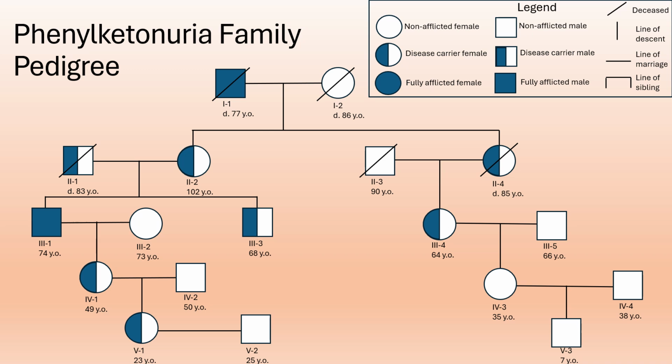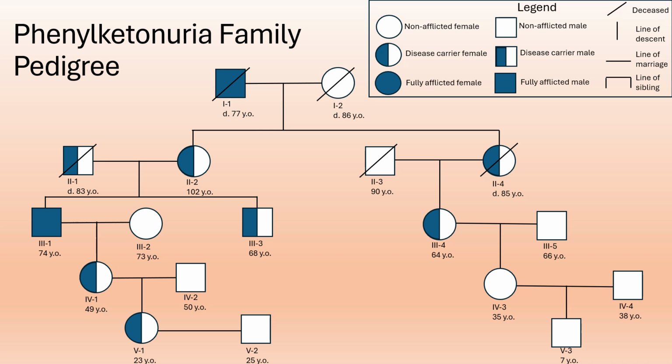So if we stay on the left here, the 3-1, the homozygous recessive son, he married 3-2, a woman who was homozygous dominant, so she didn't have the disease at all. They had one daughter, 4-1, who was a heterozygous recessive carrier of the disease. She married 4-2, a man who was homozygous dominant, had no disease at all, and they had one daughter, 5-1, and she was also a recessive carrier of the disease, and she married 5-2, a man who does not carry nor possess the disease at all.